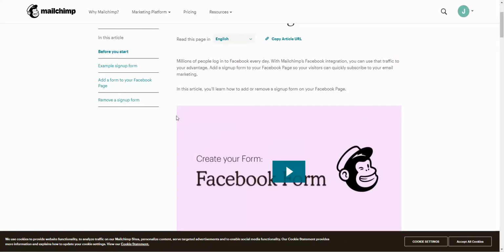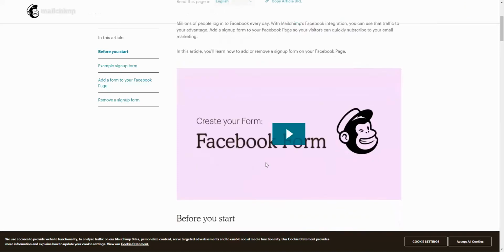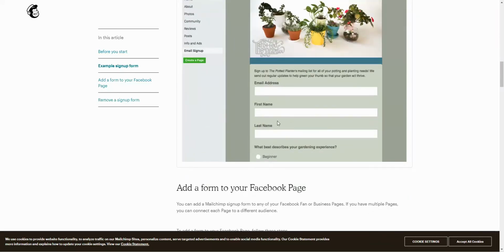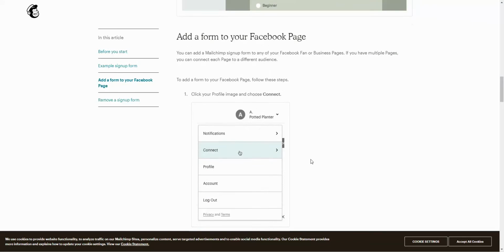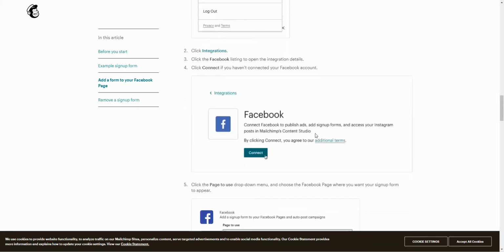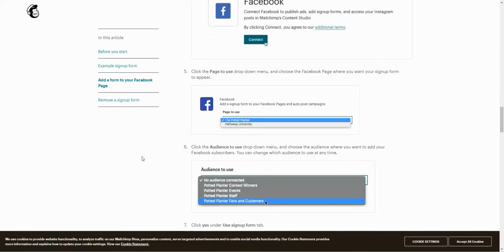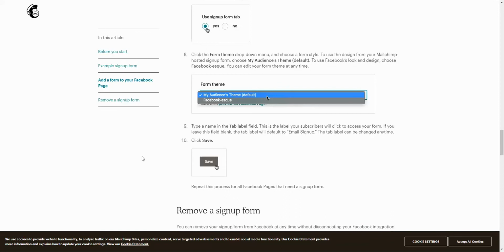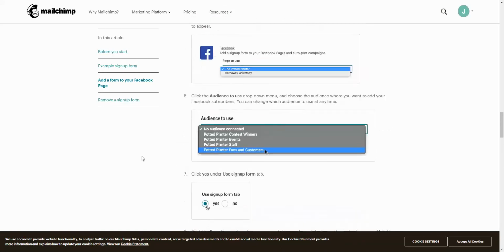When you click on that Facebook thing, it'll give you all the details here on how to do it, and gives you an example of how to set it up, as well as a full walkthrough. And you've got to give Facebook permission to connect to MailChimp. Okay, so hopefully that makes sense. If you run into any issues with that, let me know.